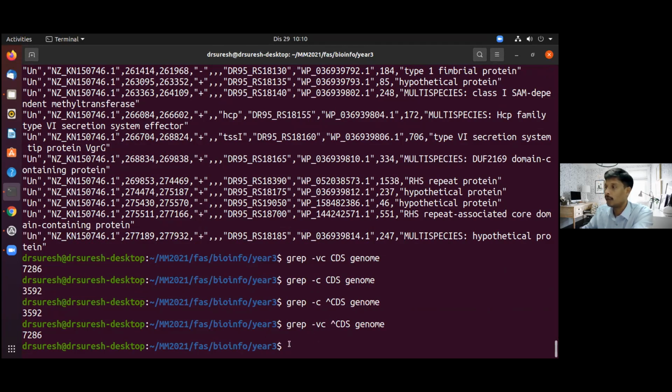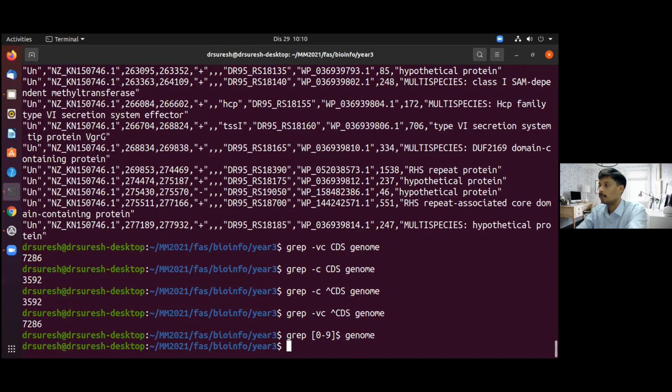And when you want to have end with, so grep 029 dollar genome. So nothing is ending with the digits.